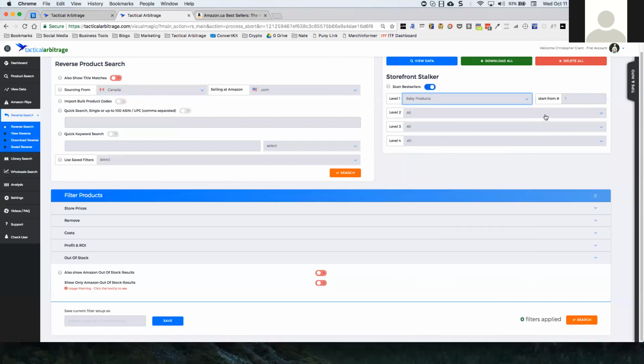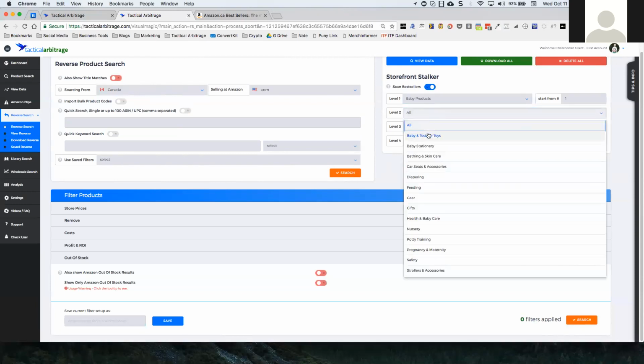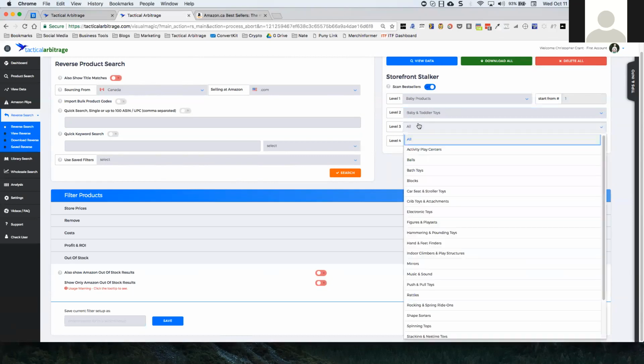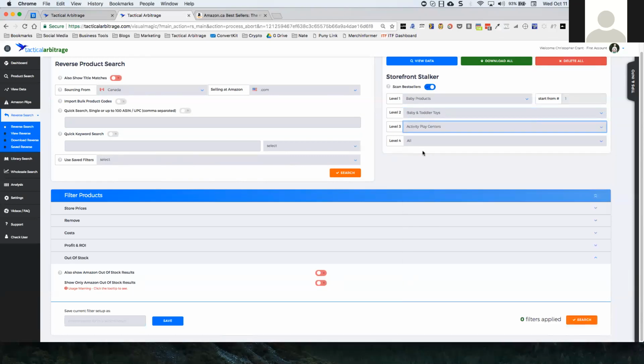If we go to baby products, you could search the top 100,000 best-selling items, but then you can also dig down into baby and toddler toys, and this is probably restricted for a lot of people. But in baby and toddler toys, now we can find the top 3,000 best-selling items. And if we go even a little bit deeper and just look at activity play centers, we can again find the top 3,000 selling activity play centers as well.